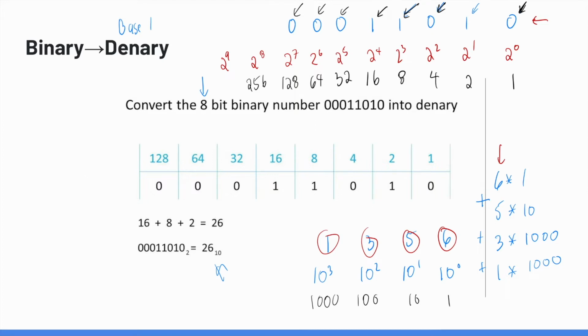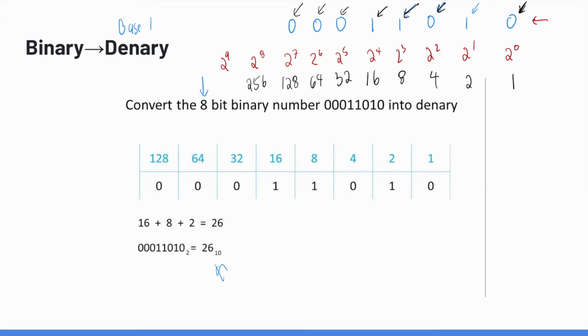Similarly, if we go back to our binary number, we had 0 times 2 to the power of 0, plus 1 times 2 to the power of 1, plus 0 times 2 to the power of 2, plus, what is it, 1 times 2 to the power of 3, plus 1 times 2 to the power of 4, and that was pretty much it. And then the sum of that is what's going to give us our value.